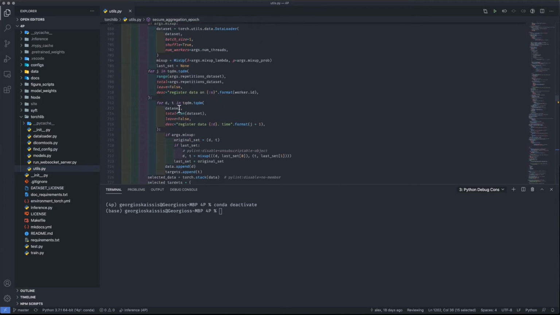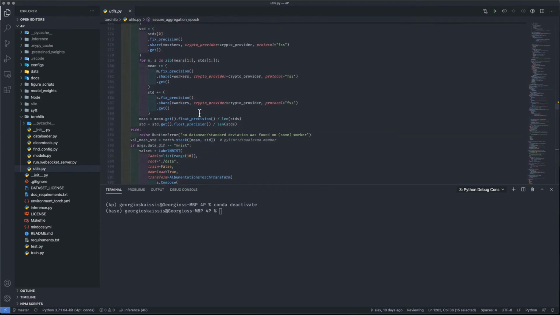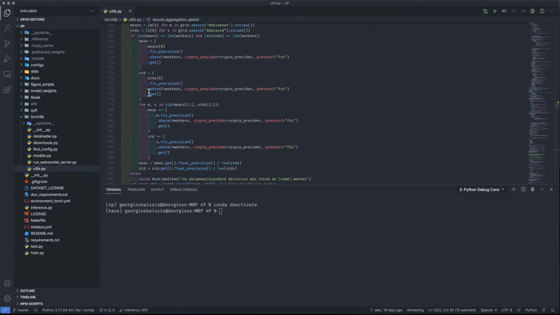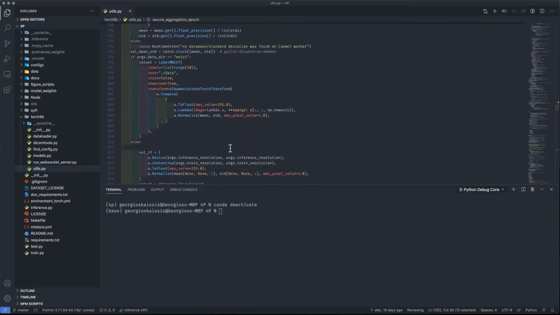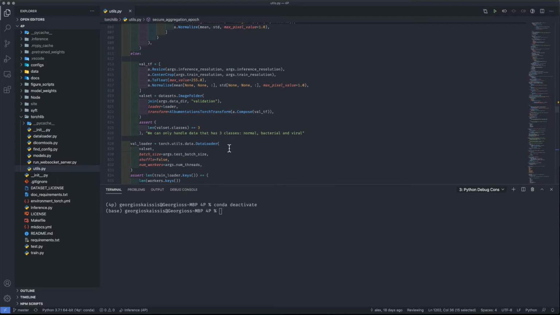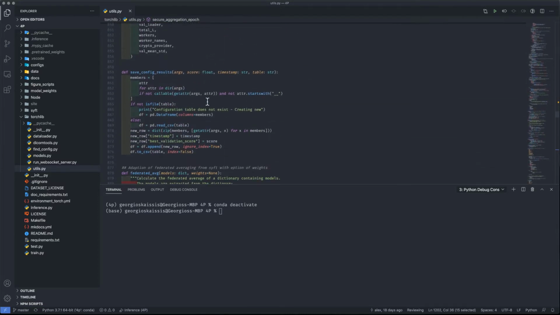There's a lot of stuff related to training and some secret sauce here, which does secure aggregation of dataset statistics. This is all described in the paper, and you'll be able to work with it. It all happens under the hood, so you will never need to interact with it. But there's a lot of small things which you can discover if you really drill into this module here.